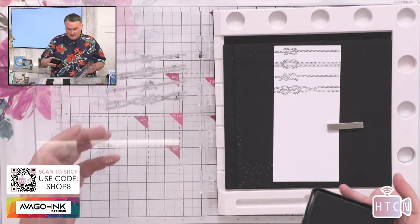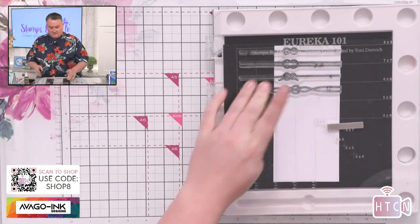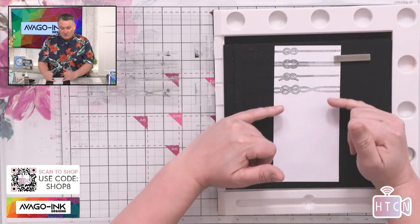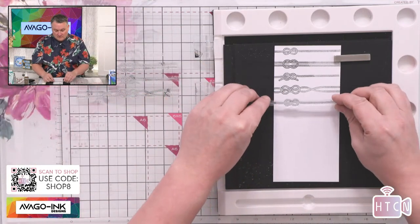So I'm going to do a little bit more. Just over that bit there. That's perfect. I'll move that magnet up now. I'm just going to continue these knots now going down the page. So keep them in the same order. Let's put that one down there.